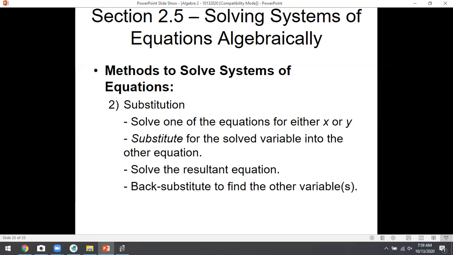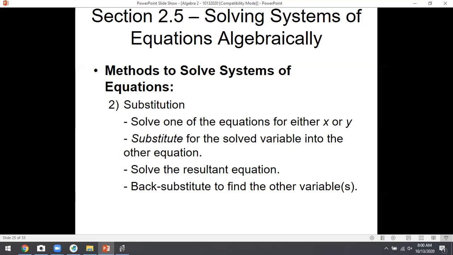Whenever you do a substitution, you will make your problem simpler. If you start off with 2 equations with 2 different kinds of variables in them, after a substitution, you will be down to 1 equation with 1 type of variable in it that you can solve.